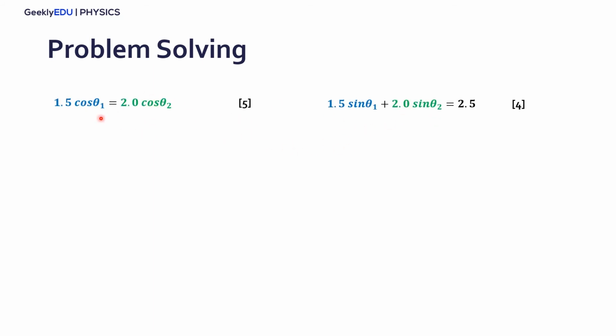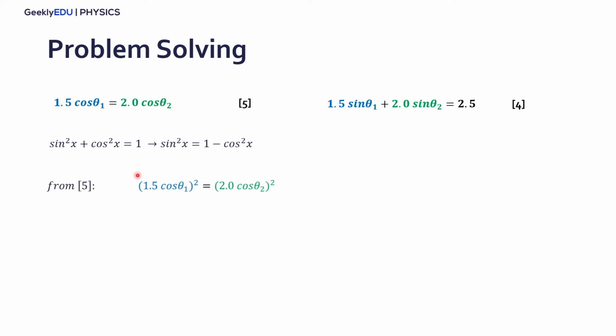Because we're dealing with cosines and sines of angles here, we need to remember one of their trigonometric properties: the sine of an angle squared plus the cosine of an angle squared equals 1. I'm isolating the sine squared here because we're going to use it later. We're dealing also with sine and cosine squared. So one thing that we can do is square both equations.